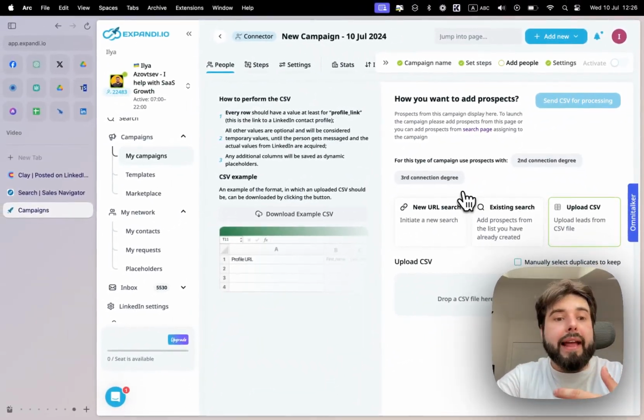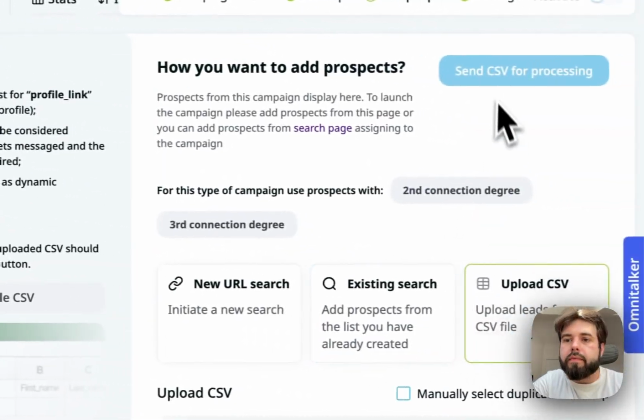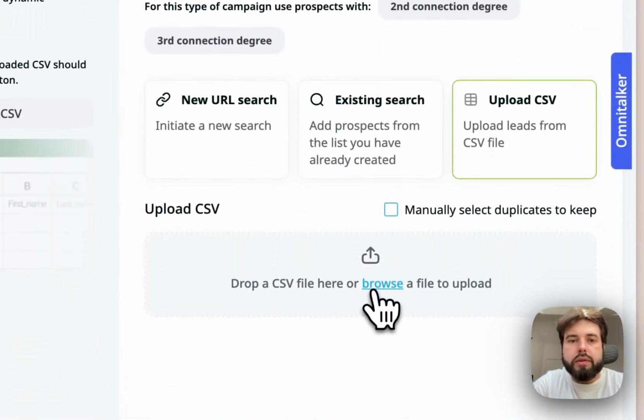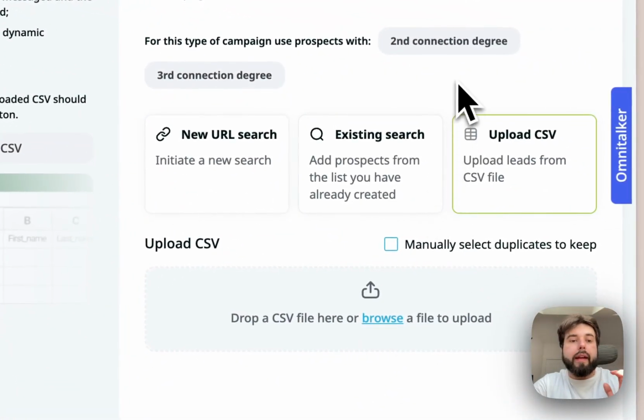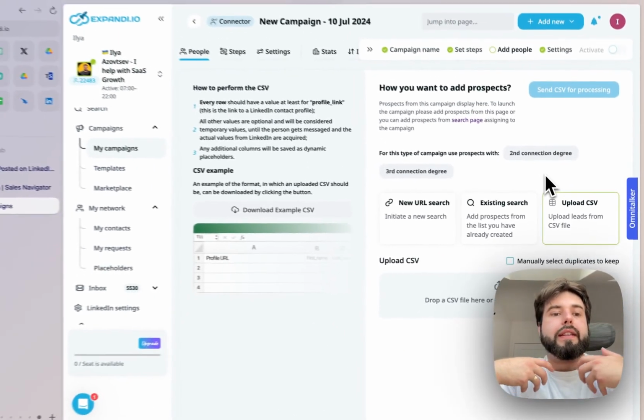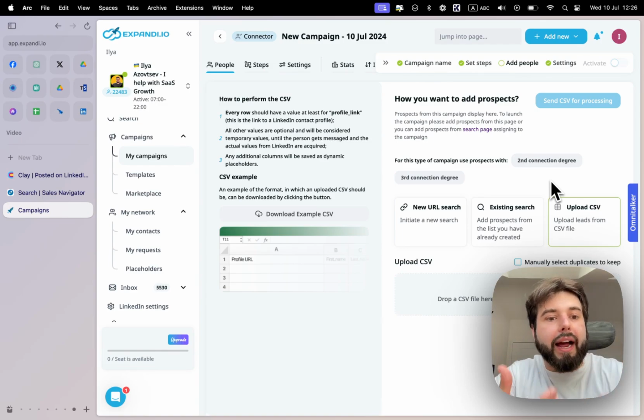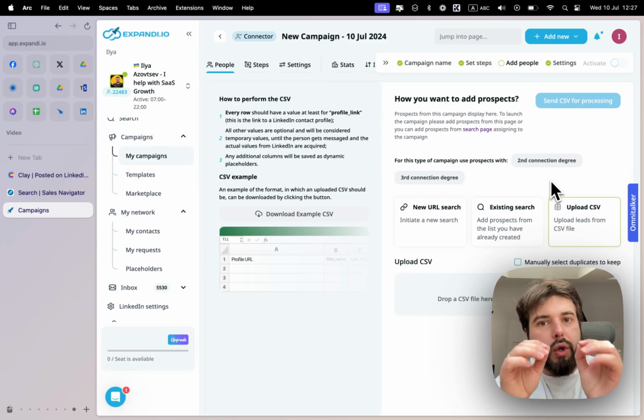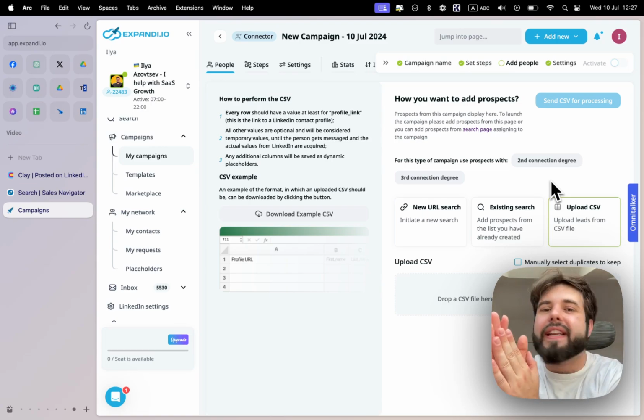Now we're going to add those people from our CSV file. So we just go to people, upload the CSV file, and we just match. For example, we can upload it over here. Browse it. And once you do that, you will just have the list of people, you just merge the campaigns, and you're going to use this as an icebreaker. That's a real nice trick for you to just double or even triple your acceptance and reply rates on LinkedIn.